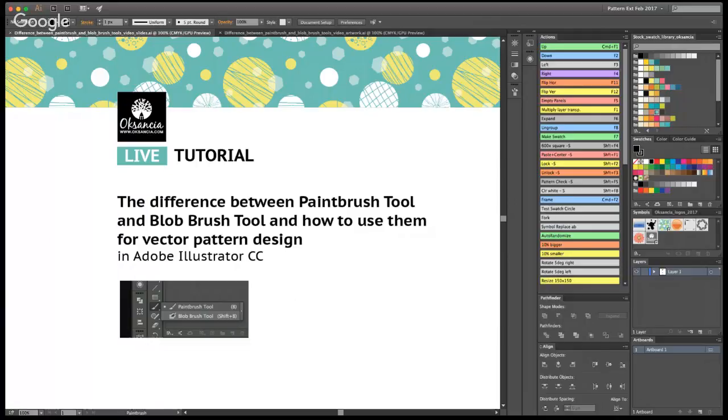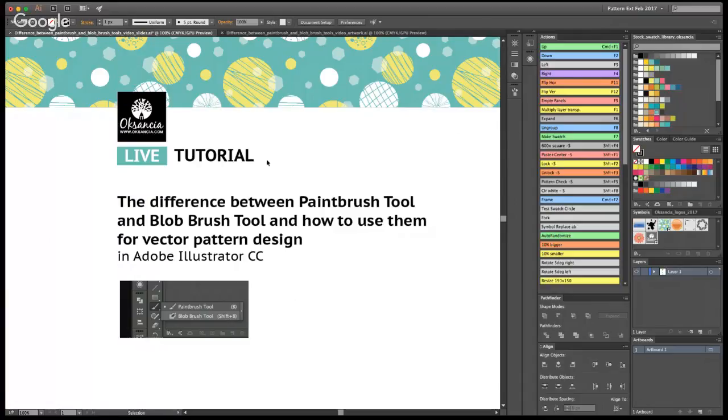And this is the Blob Brush Tool, shortcut Shift B. Also there is a menu that you can access by Window, Brushes. And this is the other menu that we are going to be using in this video, so you know how to access it. Okay, so this is actually for the brush tool.